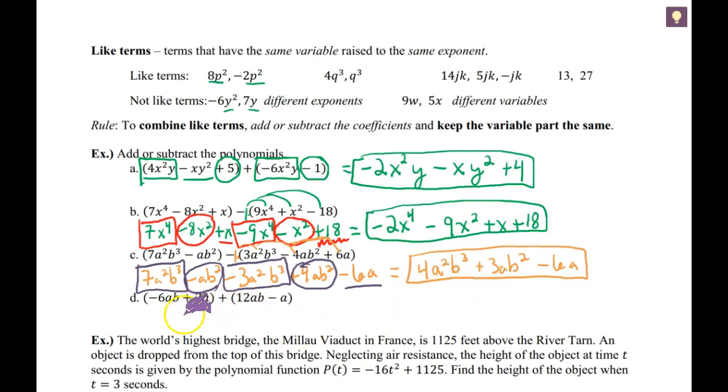And the last one here is all addition, so the addition of this polynomial to that polynomial. I just have to look for my like terms. So I have a negative 6ab and 12ab. I have a 2a and an a. So this is going to be negative 6 plus 12 is positive 6ab. Positive 2a minus 1a is just a. You could also write 1a here, but I think your homework would prefer you don't. This is considered more simplified to not write the 1. I don't need a 1 here, so I'm not going to write it.